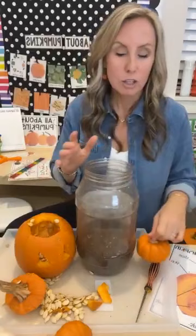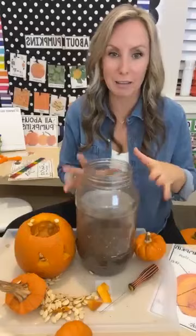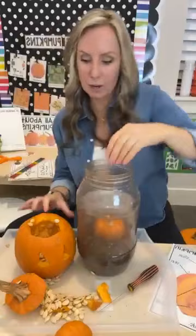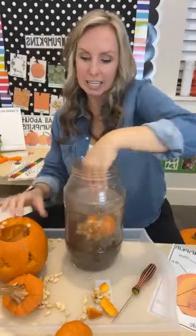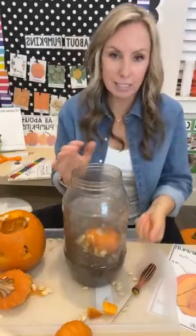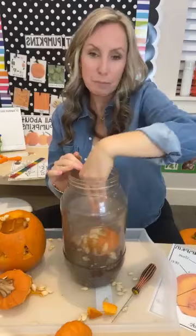So what I would do is cut the jar. Obviously, this knife isn't gonna cut it. Get a sharp knife, not around children. Cut it so you can put it back on if this is your jar. We're gonna pretend this is cut with a jack-o'-lantern, okay? So put that in there. You're also gonna wanna put all the guts back inside the pumpkin, because the seeds and the guts are the part that's gonna make you grow a pumpkin. Some teachers told me they put a couple around or underneath, but put them back inside of your pumpkin.